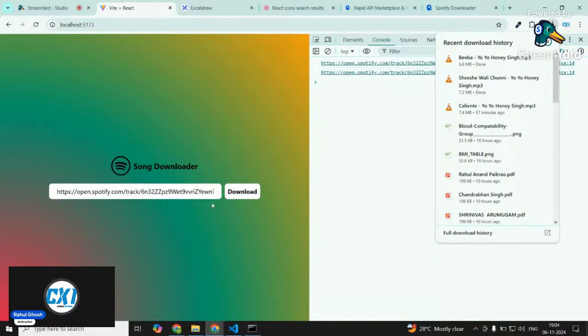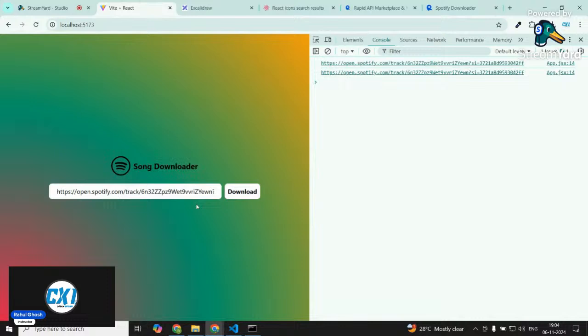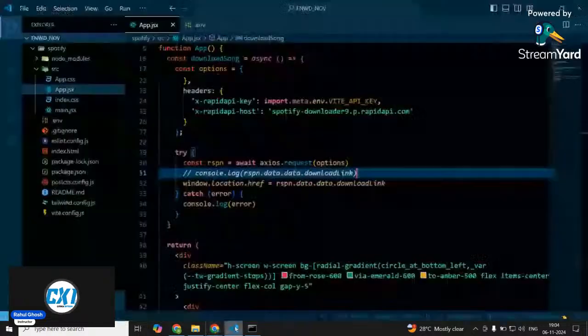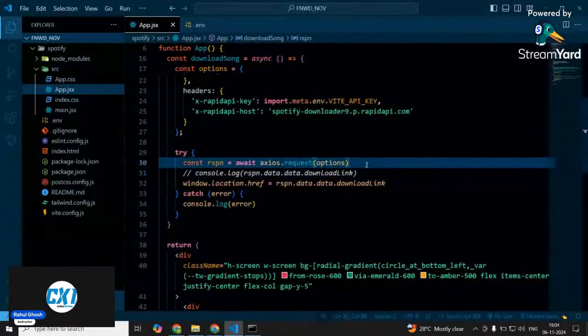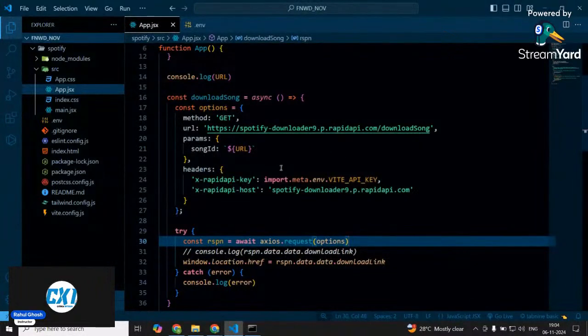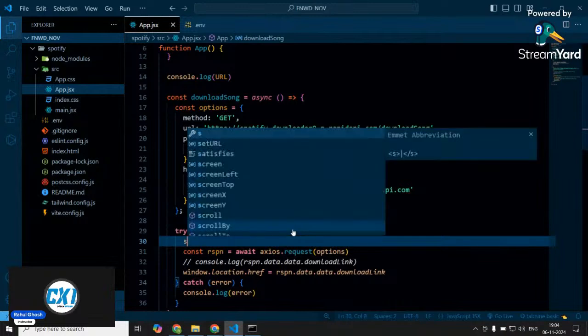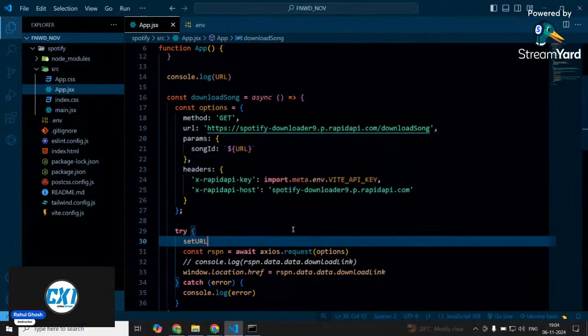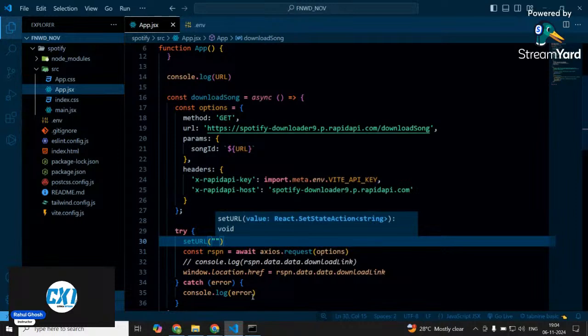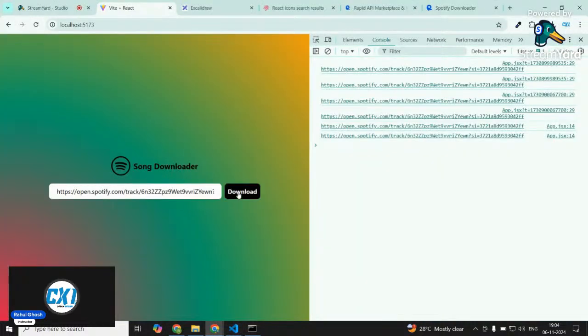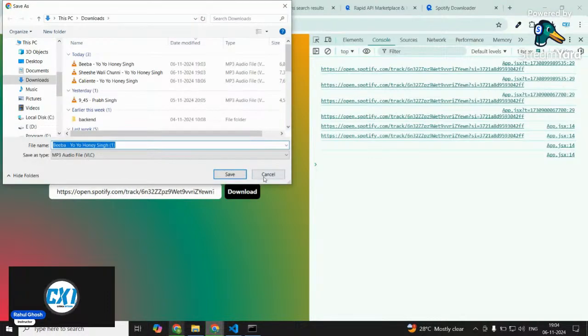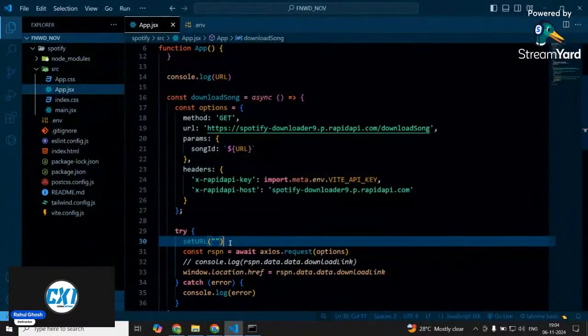Okay, and also I want to implement a feature, means if I press the button, the input field will be empty. So for that reason, just go inside the try block and use the setUrl function and make it empty. Okay, so if you click the download button, I think it is not working. Just let me check, guys.